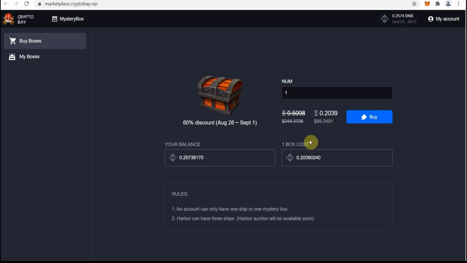At the moment one ship costs 0.203 and my balance is 2.25. So this works, I think. An account can only have one ship, one mystery box. Harbor can have three ships. Harbor auction will be available soon. I'll go through how it works later, but this is just the first step.